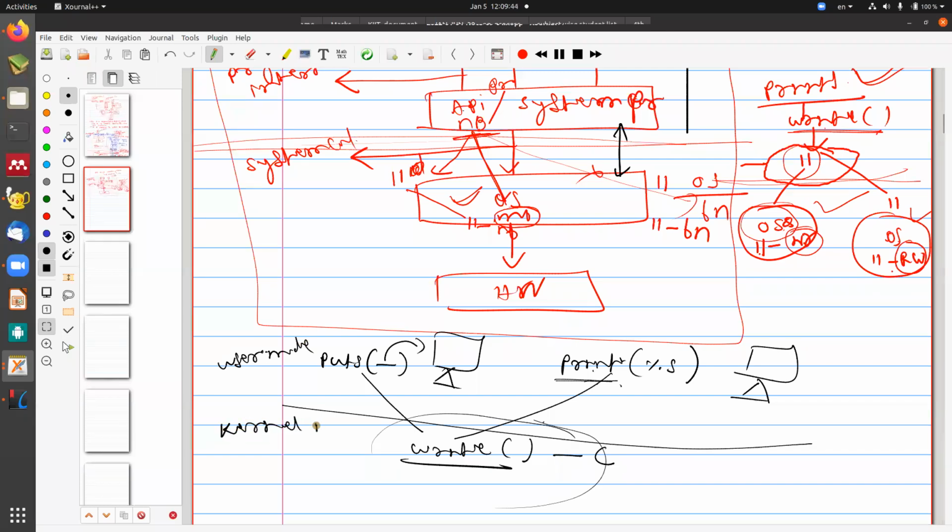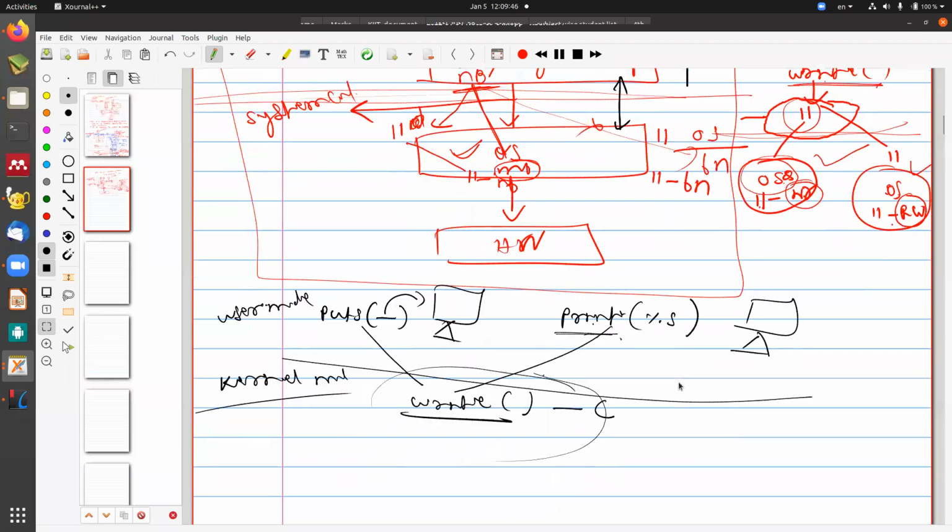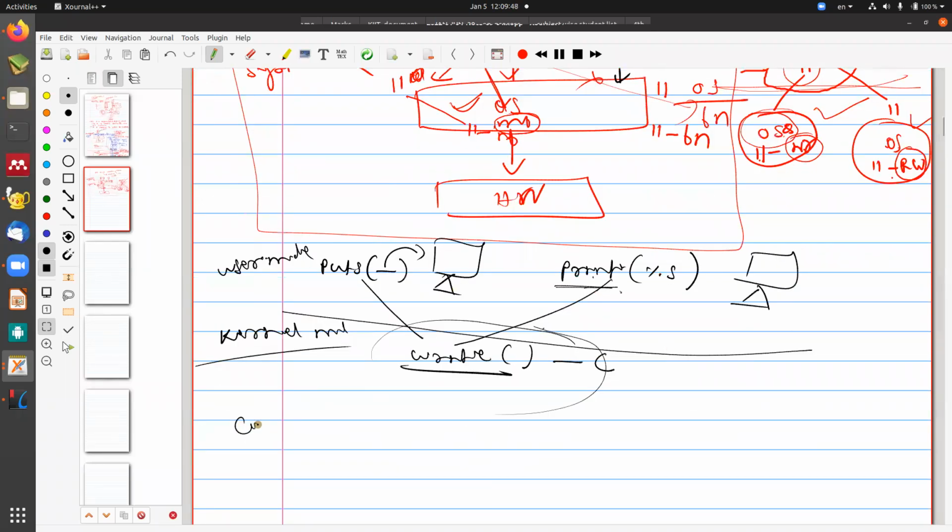So what are these restrictions? Basically, the kernel mode says that, if you go to the first point, the code written in the kernel mode can unrestrictedly access the memory and hardware.